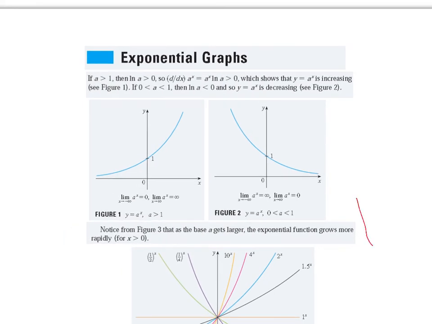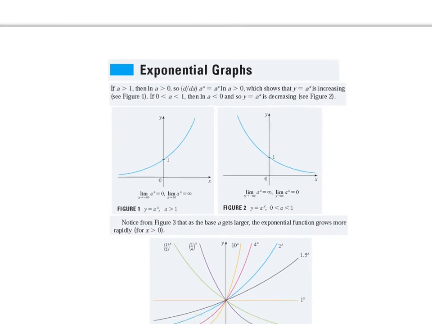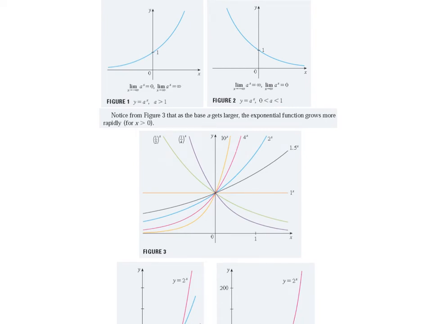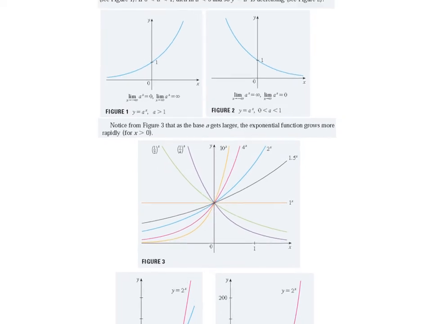I think it's probably best to discuss in terms of the graph below here that has all kinds of examples. So if the base is a number greater than 1, let me use the pointer here. The base is greater than 1, like this says, then you've got a graph that is an increasing curve. It's going to approach infinity as x gets bigger and bigger. It's going to approach 0 as x gets smaller and smaller. So as we go to the left, we get to 0. As we go to the right, we get bigger.